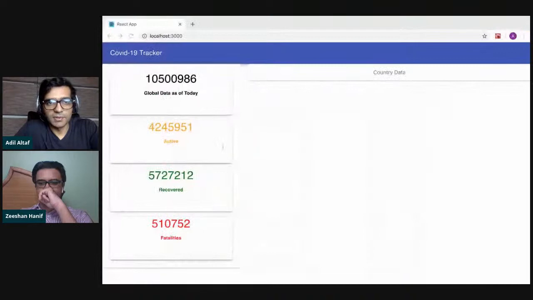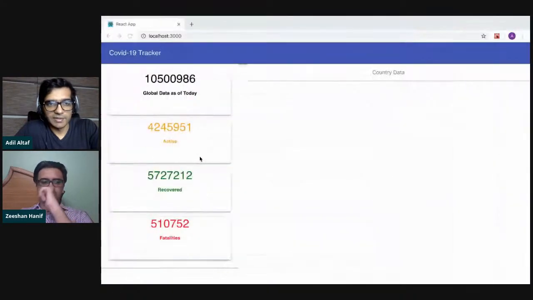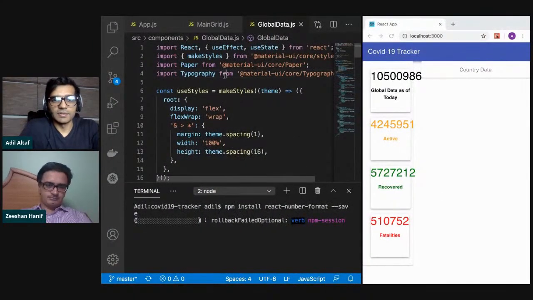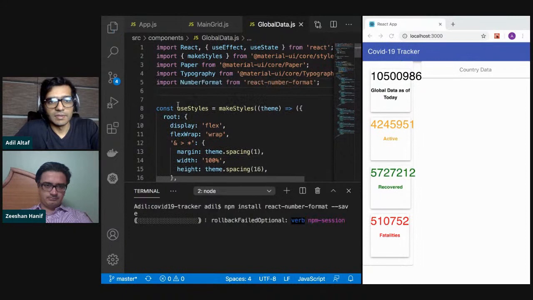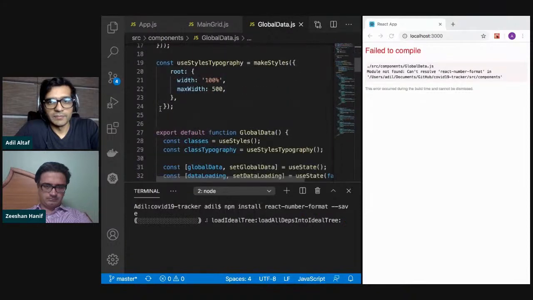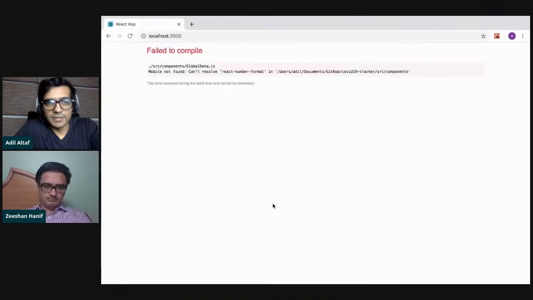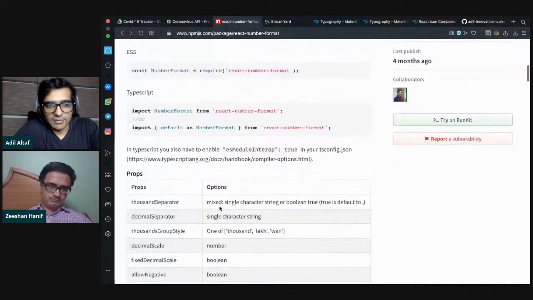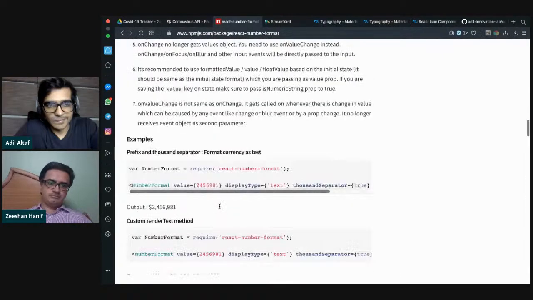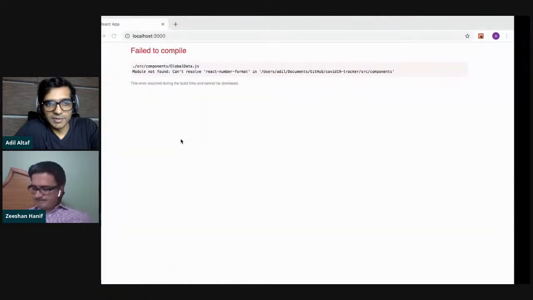And once it's installed, we can import number format to our global data. It's still installing. Where we're displaying the number, we can use this number format. It'll add commas to our number.